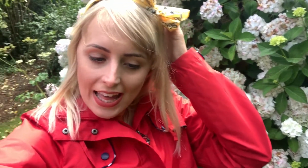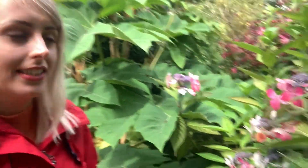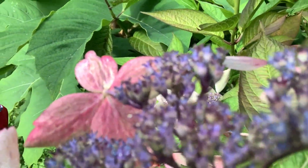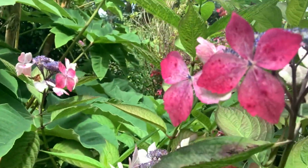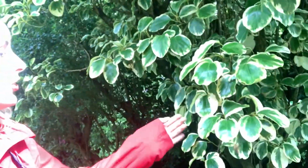I actually don't know myself the whole way around the garden, so if I do get lost, just bear with me and we'll find a way out together. I don't know a lot about flowers, but I like things that are pretty bright coloured, so these are gorgeous. Really pretty flowers. There's a lot of massive trees, all unique and all different shades of colour on their leaves. So again, you might actually know your flowers and your trees well, so if you recognise a certain plant or tree, give me a shout down below and share it with us.